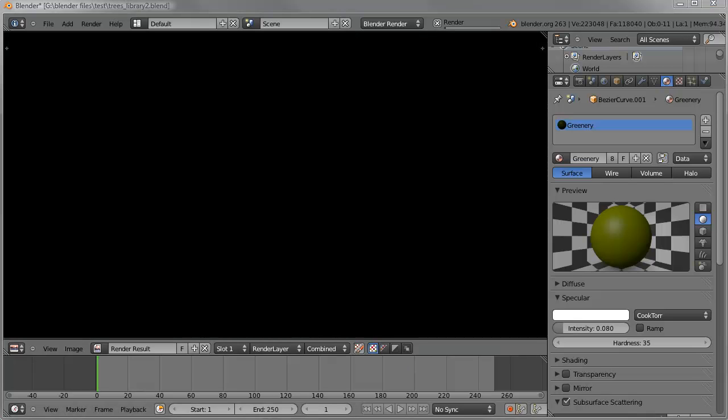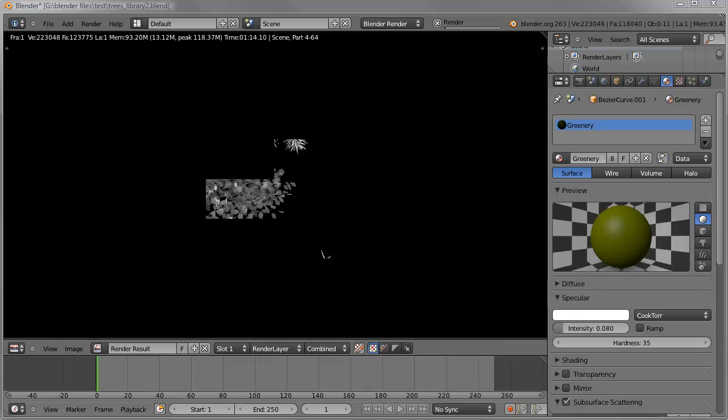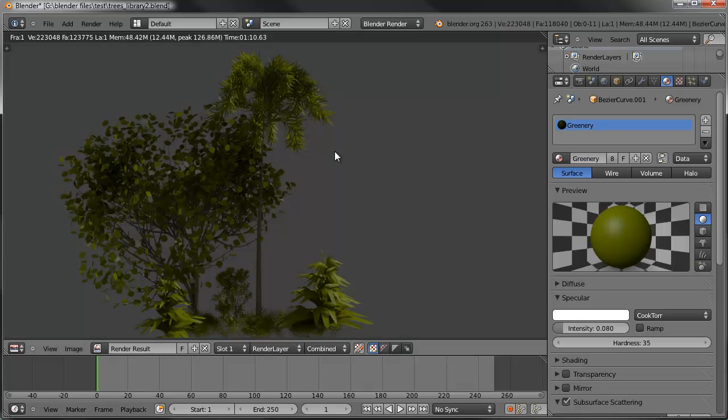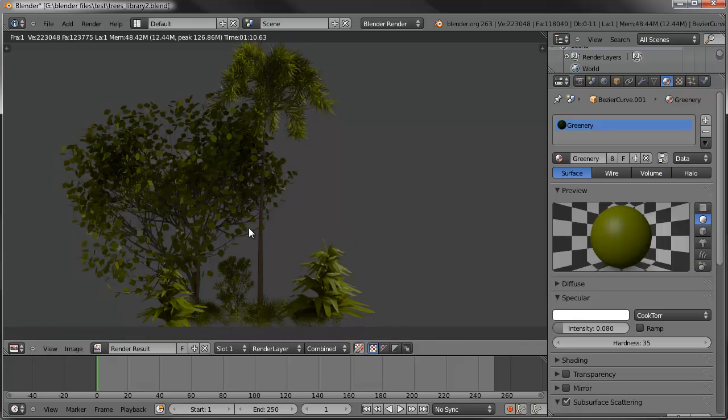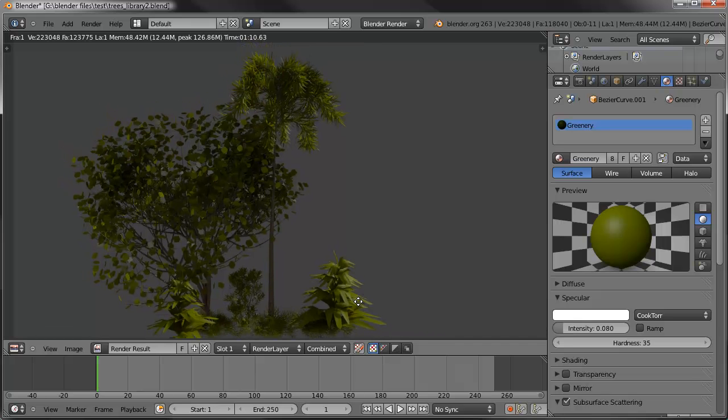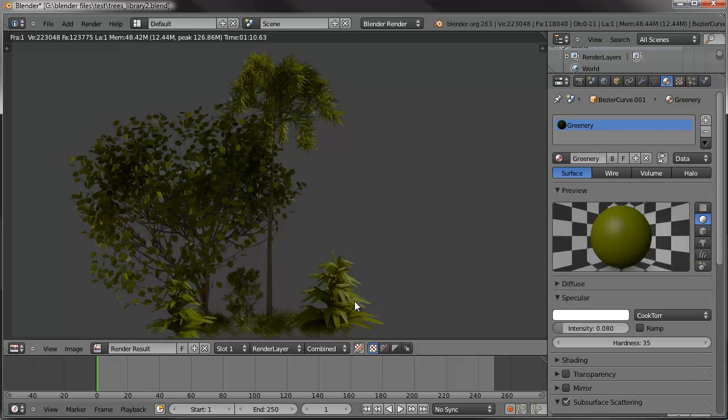I'll pause recording. Okay, and now we have our added objects here to our little growing library. We got our grass down here and our little tropical plant there. So like I said, that's going to do it for part 3. We're building up our plant library, slow but sure.